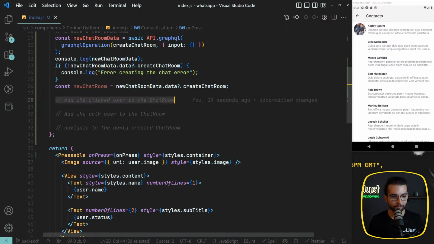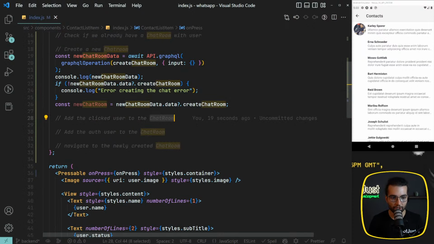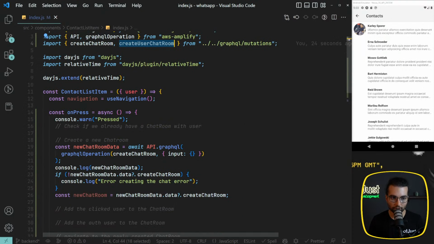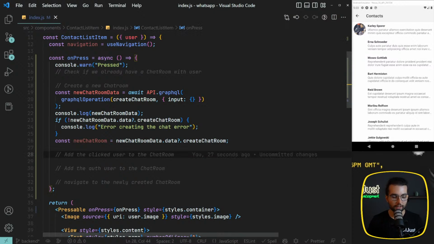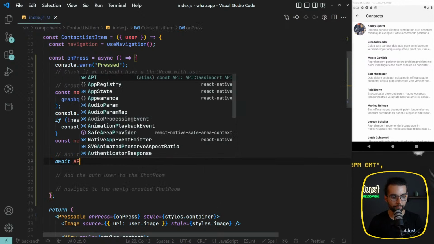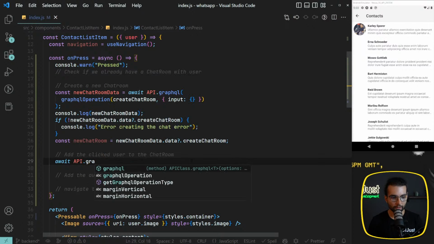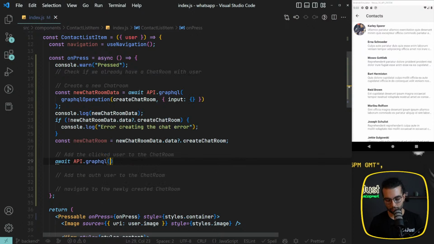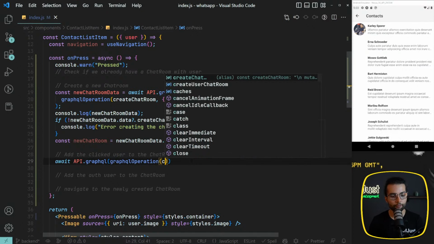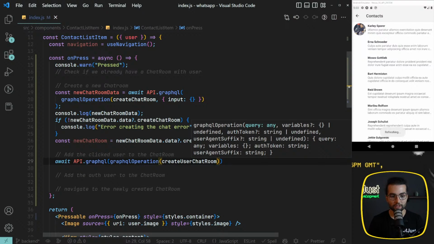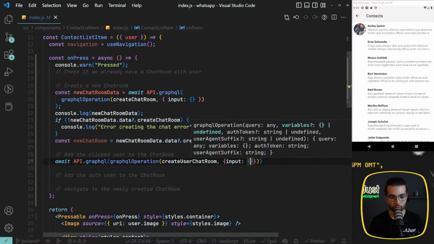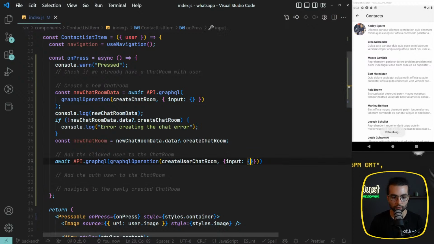Now add the clicked user to the chat room. For that we need to create a user chat room. So let's start by await API dot graphql. We're gonna call the GraphQL operation. What operation? The create user chat room, and here for the input, we're gonna have to provide two things.